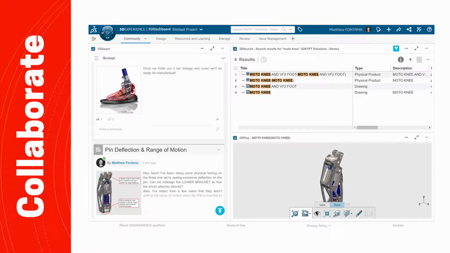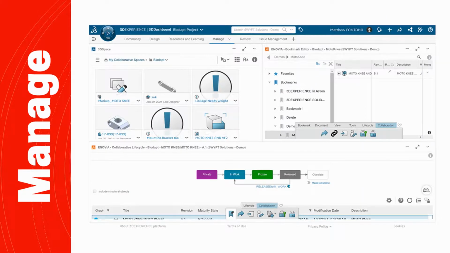But the 3D Space route is like a protected database that will allow your data to be managed with revision control and everything. In that sense, you would need to invite someone as a user to your platform with a Collaborative Industry Innovator license. And not only can you control what data they view, you can control what permissions they have with the data they can view. So you can just have them have read-only access, say if it was a supplier or something that needed access to your data. That's awesome. Not only can you collaborate, you can also manage your data.